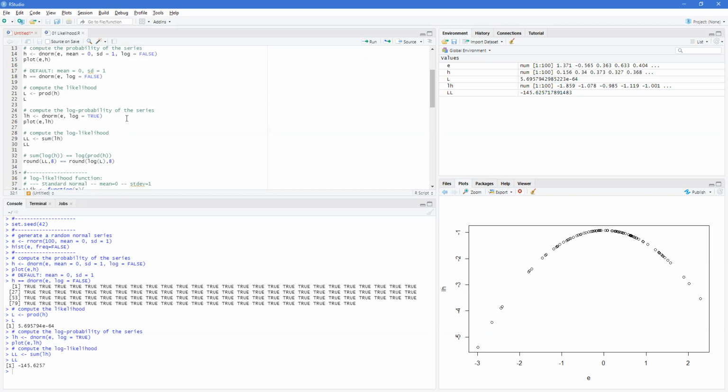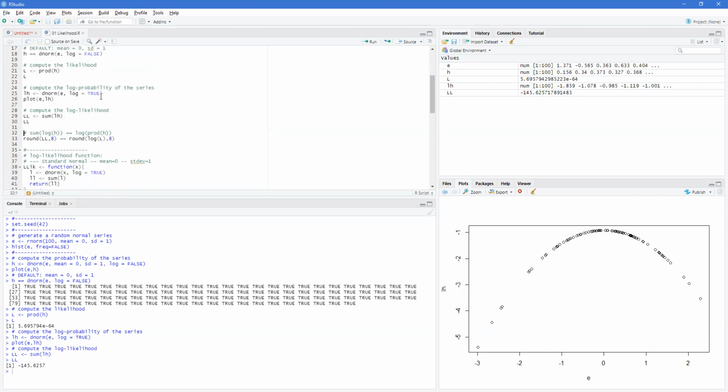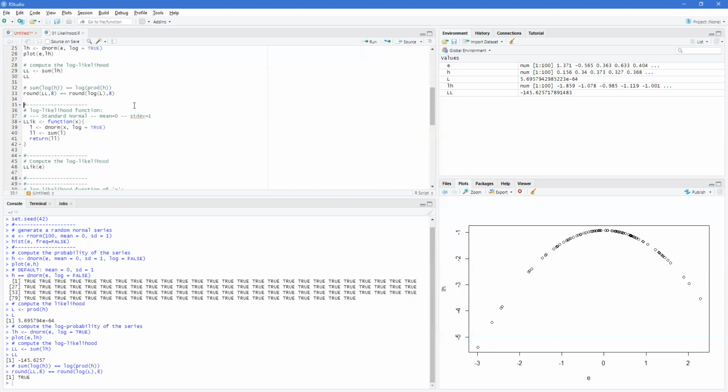than the e to the -64, which is really small. Now, you might be saying, well, is this the same value? How do I check? Well, you can check by looking at the number of digits. Let's say we want to go to the 8th digit, and we round this sum of the logs versus log of the product. And if we compare those two, we find that they are actually the same up to 8 digits, possibly more. It'll depend on the computer itself.